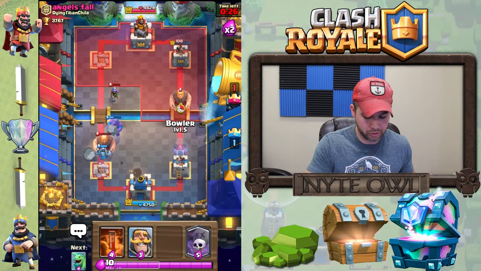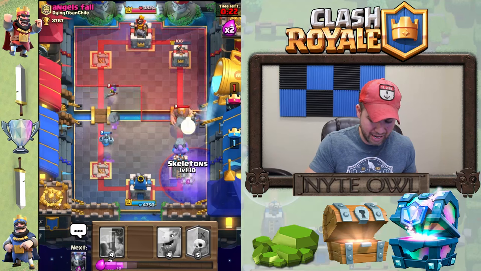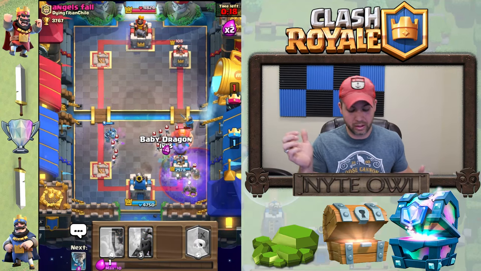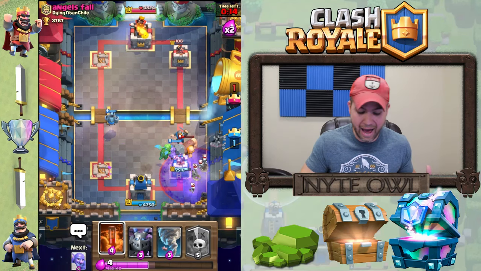So we got one tower. That's not too bad. So we'll put Bowler over here with a little bit of knight action. Hopefully take that out a little bit quicker. Now that we have both towers pretty much taking everything down, it shouldn't be too much of an issue at all.